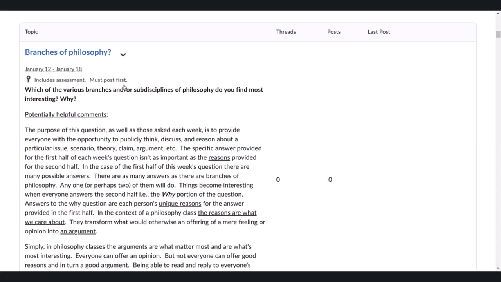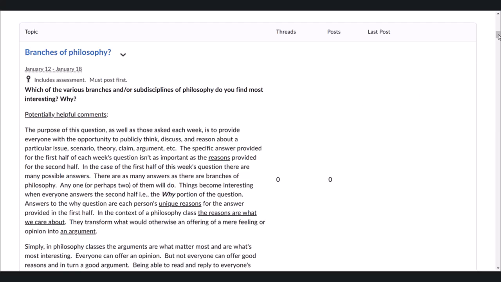And the idea of answering questions, providing reasons for your answers, that's described in this week's lecture material. So you want to look at it first, and then this will make sense of what it's asking you to do. And there's also normally in every week's discussion these potentially helpful comments, and you'll certainly want to read through them before attempting to answer the question.